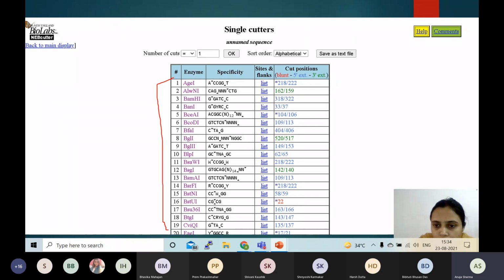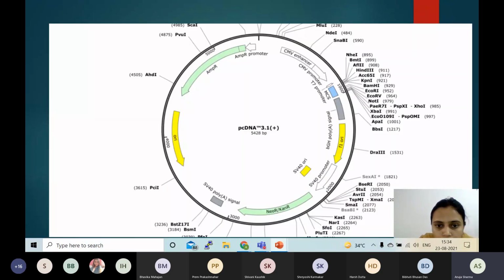So let us go again to the vector sequence. We see that in the MCS, I told you that we can choose any two enzyme sites, one in the forward primer and the other in the reverse primer. But the enzymes should be such that the recognition sequence is not present in the PCR insert that we are using for cloning, right?